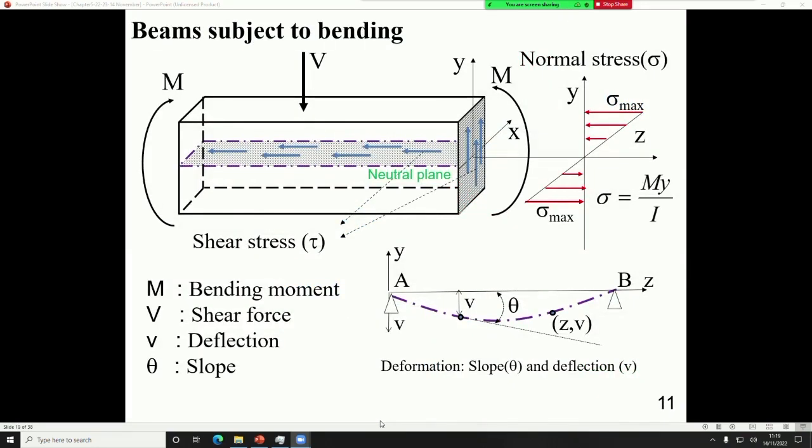Okay. So the next part: I've done normal stresses acting on the cross-section, I've done deflections. The next stage is shear stress, so flexural shearing stresses, which is slightly harder. This is the slide I showed you earlier. A beam which is subject to pure bending moment and lateral shear force is subject to normal stresses on the cross-section, and shear stresses on the cross-section and in the longitudinal direction. Now say we are looking at an element with the length of dz from this beam.